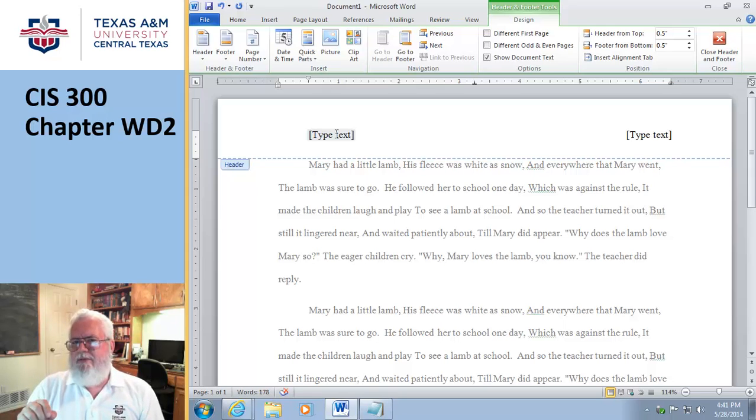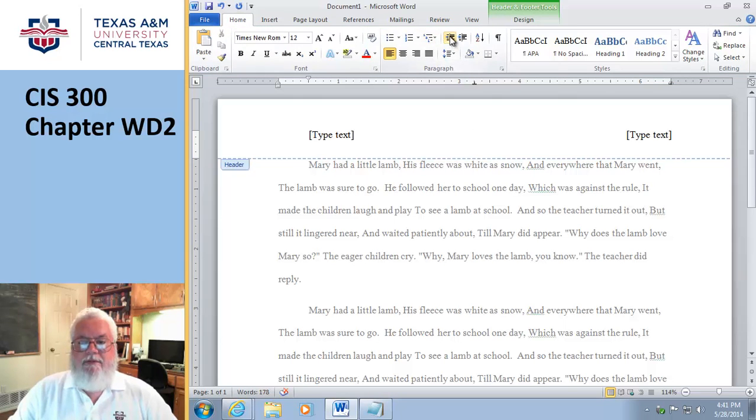So I need to undo that indentation for this line right here, because I don't want it starting at the 1 inch. I want it hugging this left margin. So if I go back to the home tab, and you have this little guy here, it talks about decrease indent. Well, let's just hit that button. You go, what the heck? How come it ain't? Well, because it's already told what it was supposed to be, and there's no more to go.